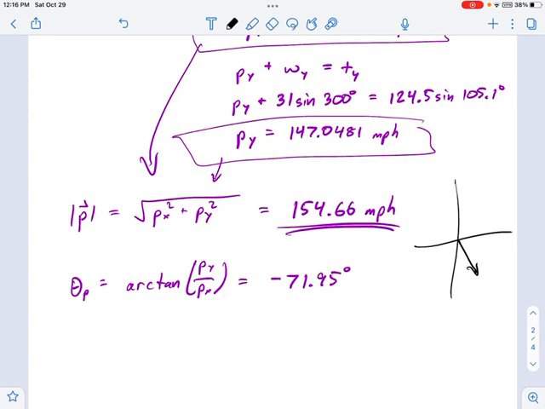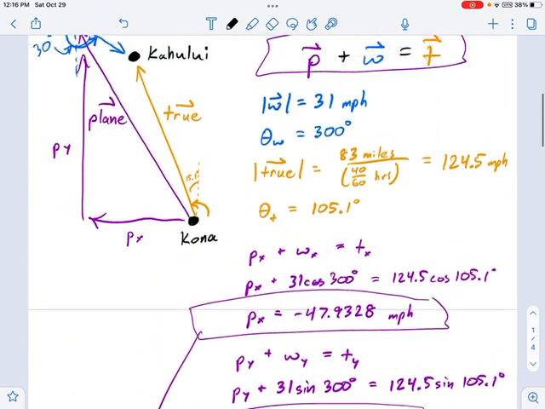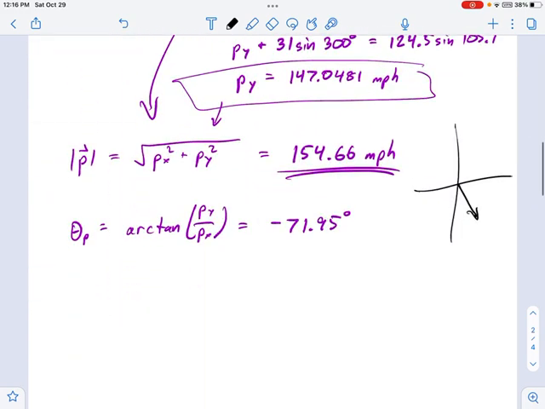If I draw an xy grid right here, that's exactly the wrong direction that my plane's going in. I'm supposed to be going northwest. This has me going southeast. Remember, calculators are idiots. They're just going to tell you whatever arctan value is in those fourth and first quadrants. So this is where you have to say, I'm going up and to the left, not down and to the right. So you add 180 to this thing. That's going to give you the true answer. The plane's going to be going 108.05 degrees.